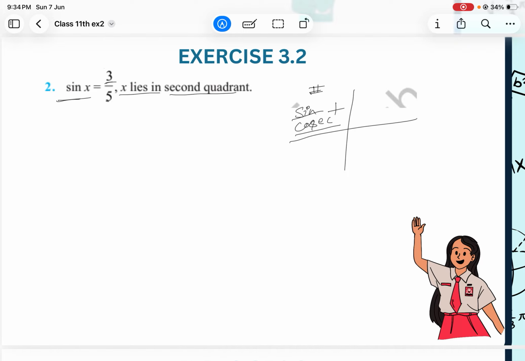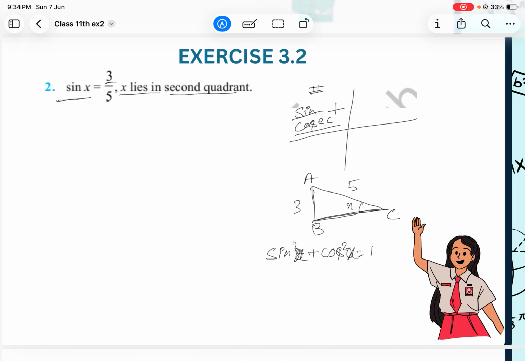So now we have sin x equal to 3 by 5. We will make a triangle also. This is A, B, C. Sin equal to, suppose this is the x, it will be 3 by 5. We don't know what AC is, so let's calculate this by sin square x plus cos square x equal to 1.